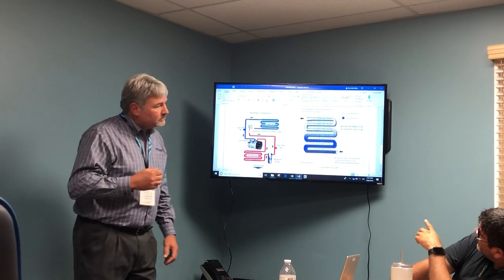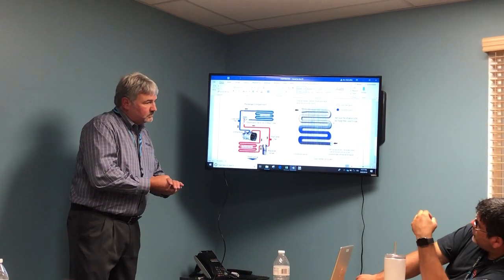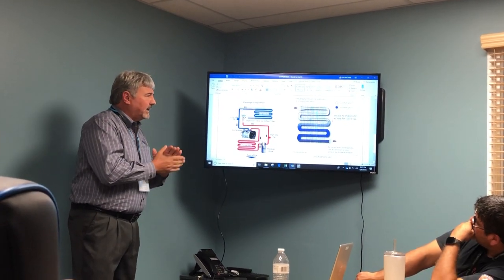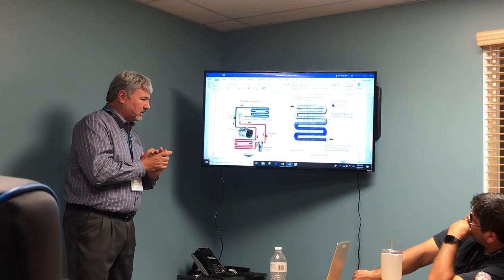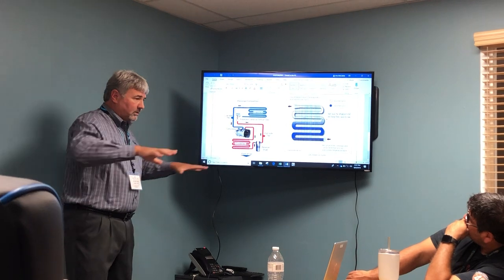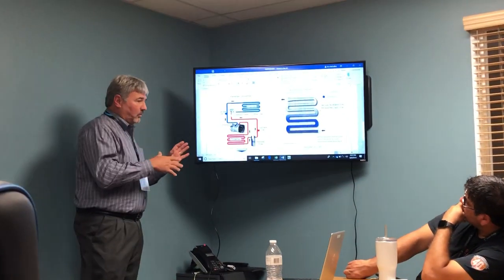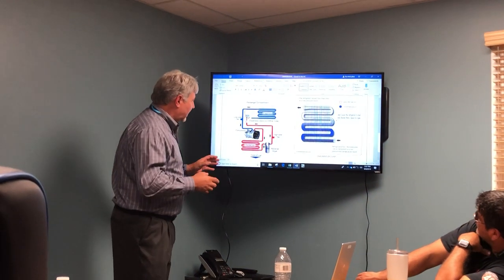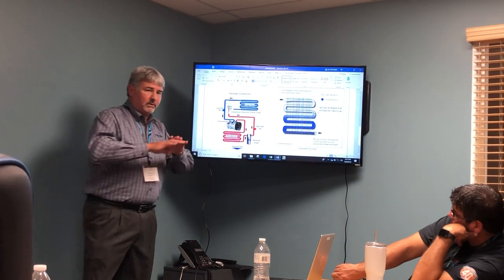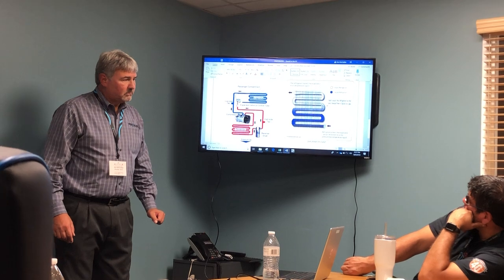Now, in the evaporator, they're saying when you charge a system with coolant, it's storing a lot of that coolant in the evaporator? Well, it actually stores it, and I'm not a tech, but it actually stores it throughout the system. And it should be pretty well balanced throughout the system, from what I've gathered and from the conversations I've had. It's not necessarily stored just in the condenser or in the evaporator. The system will equalize. Does that make sense?